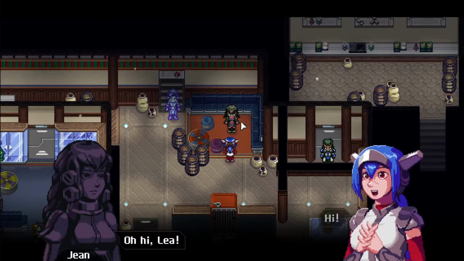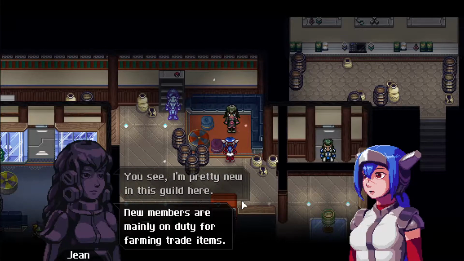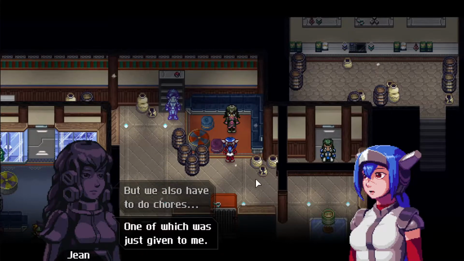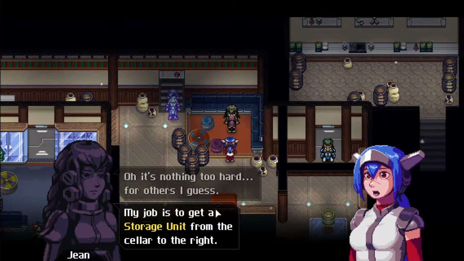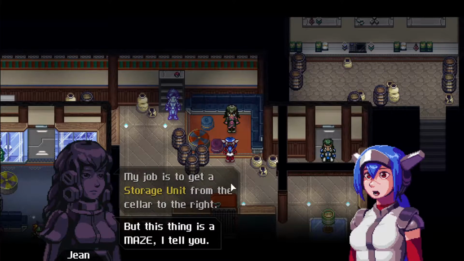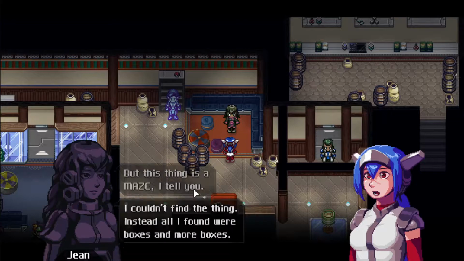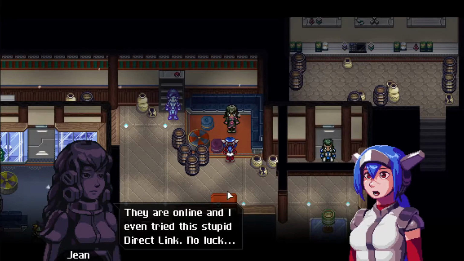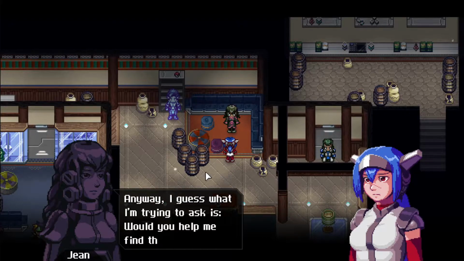Let's see. Jean, hi. Oh, hi Leah. You've come at just the right time. You see, I'm pretty new in this guild here. New members are mainly on duty for farming, trade items, but we also have to do chores, one of which was just given to me. Oh, it's nothing too hard for others, I guess. My job is to get a storage unit from the cellar to the right. But this thing is a maze, I will tell you. I couldn't find the thing, instead all I found were boxes and more boxes. I really tried to talk to Jock and Jeff, but I can't seem to find them. They are online, and I even tried this stupid direct link, no luck. Yeah, I wonder what they're up to. Anyway, I guess what I'm trying to ask is, would you help me find the storage unit?